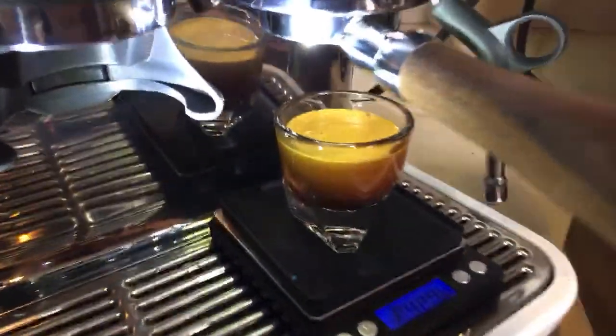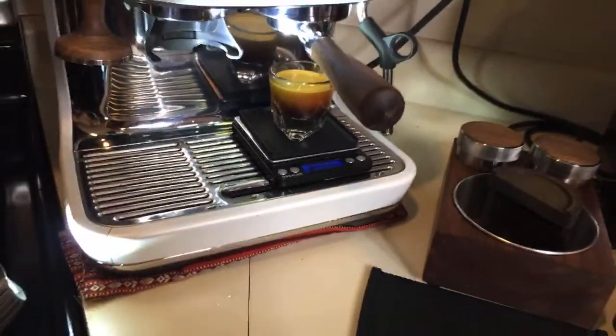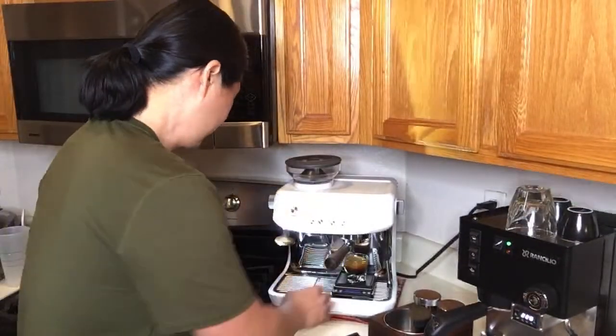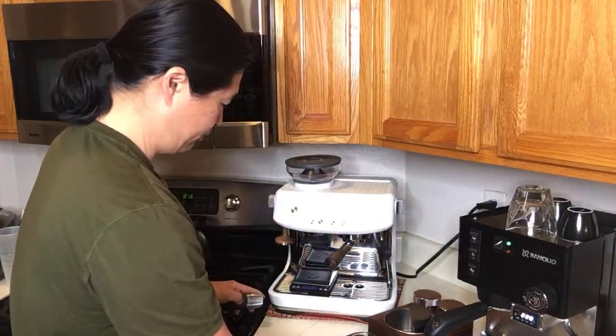So the shot looks really good. Yeah, the shot looks better than I thought initially. I thought it seemed a little faster, but it ended up being okay. So let's try this. Man, it's like silky smooth.